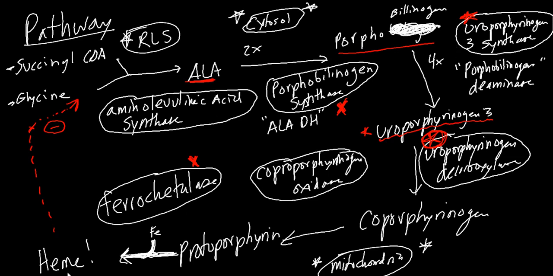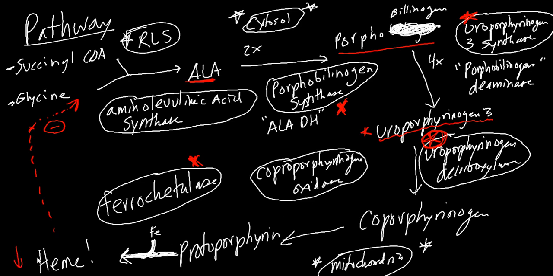Also, notice that heme normally negatively feeds back onto ALA synthase. However, if you have one of these disorders, either lead toxicity, AIP, or PCT, you're not able to make as much heme. Okay? So that should make sense. If you have one of those disorders, you can't make as much heme because you're either inhibiting these enzymes or you have a deficiency or mutation in these enzymes. So you have decreased heme.